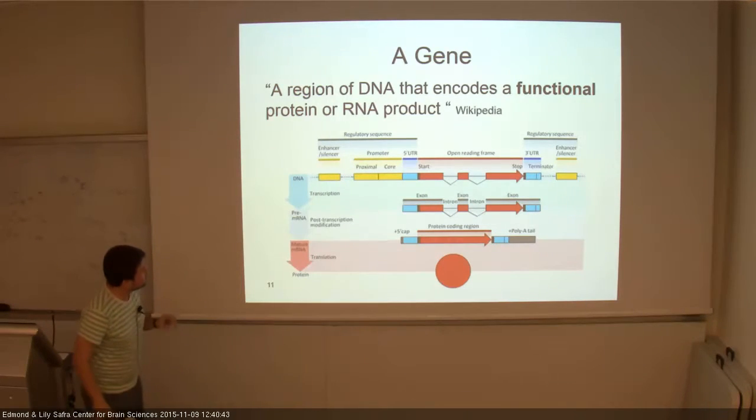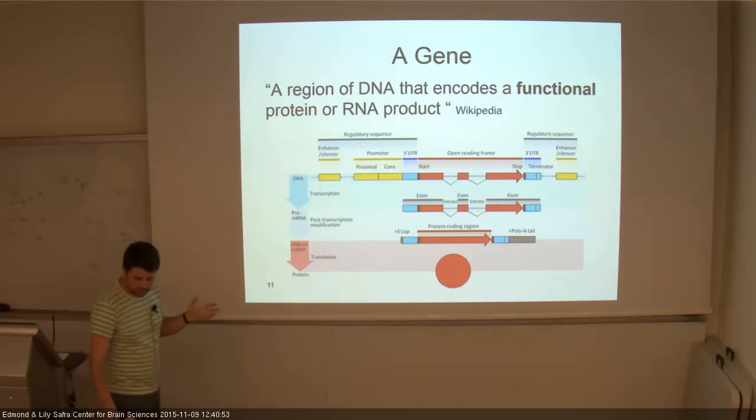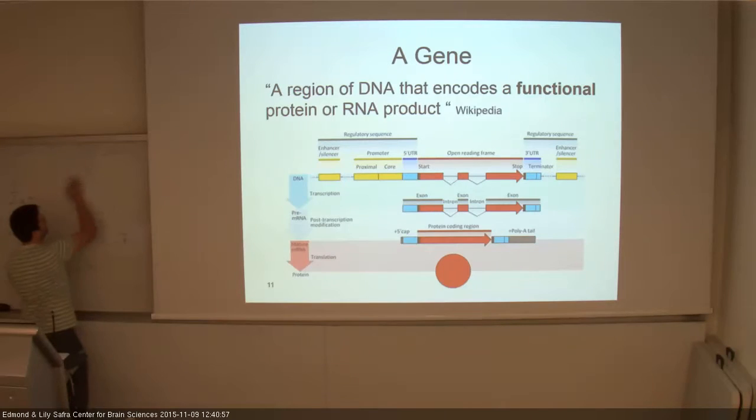I'll talk a little bit about the basic concept of the gene. Did you talk about this in the previous class? No. So it's important to understand the general context. Like I showed you before, we have chromatin, we have our DNA inside the nucleus, and it's wound up.